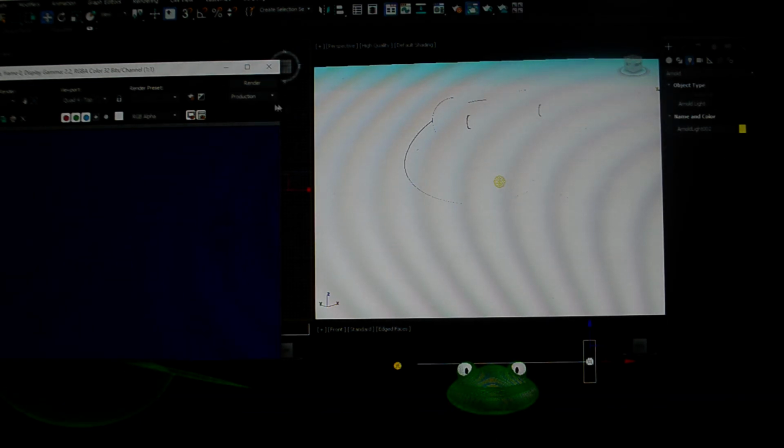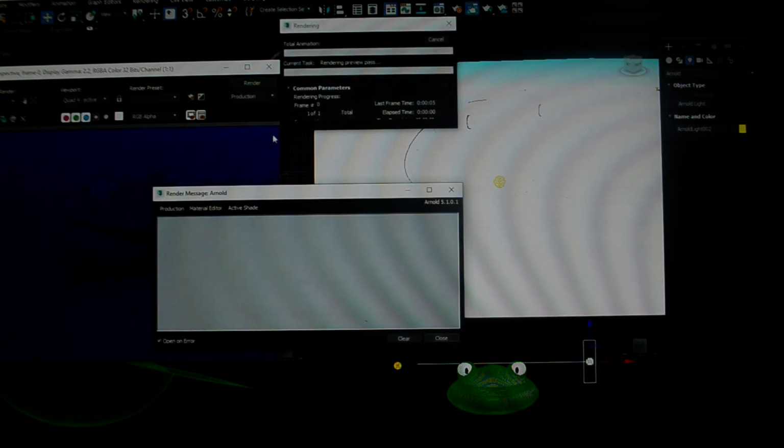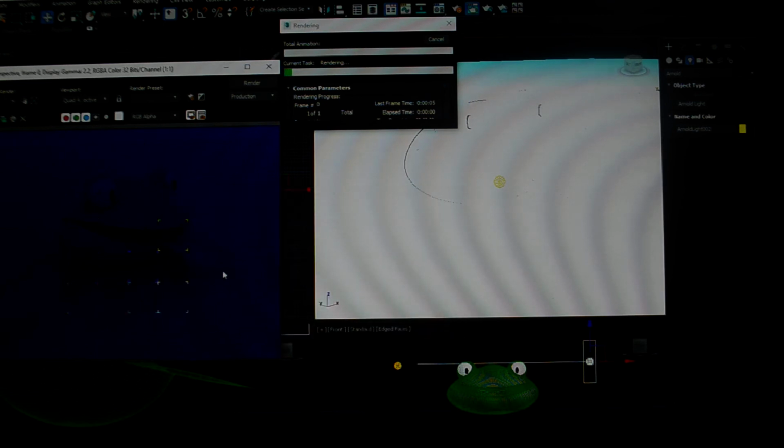Okay, so I actually had rendered the wrong view. I want to render the perspective, so let's render that out. And it's doing it again. Don't worry about it. Okay, so you see that with those two lights, my initial pass at the frog is way too dark, and it's also very blue. This is how we're going to fix that.